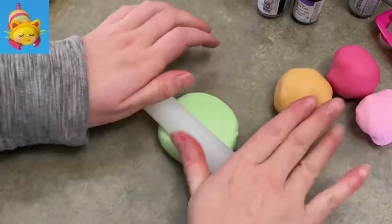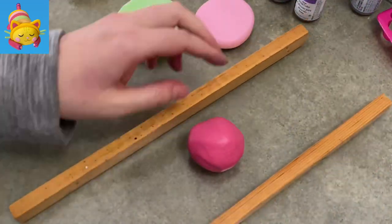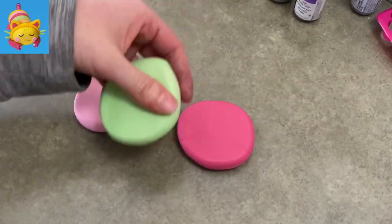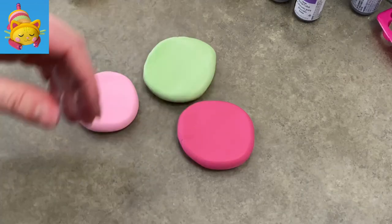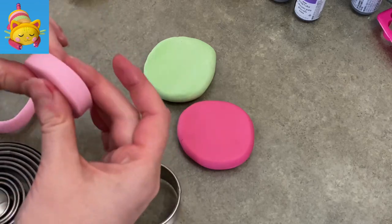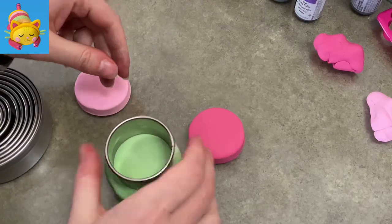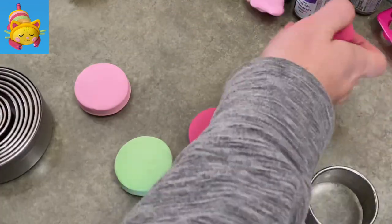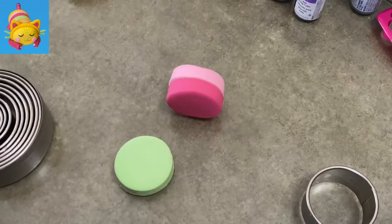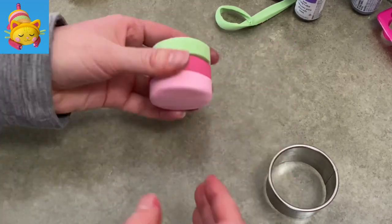To make our Pillow Cat, we're going to start with her rings of color. I've got some peach, some mint green, some rose, some light pink, and some other colors waiting in the wings. I took each of these colors, rolled them out to approximately the same thickness, and I'm using one circle cutter to cut them all out to the same size and shape to make them nice and uniform.